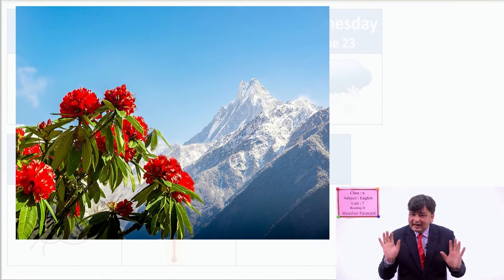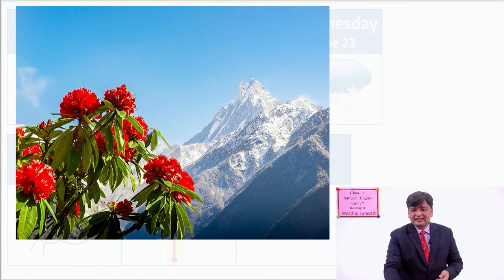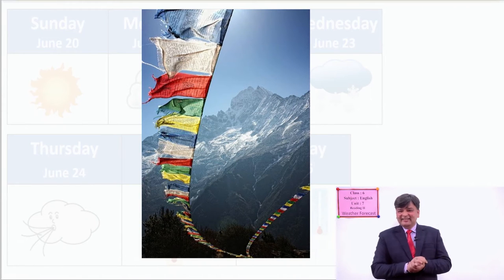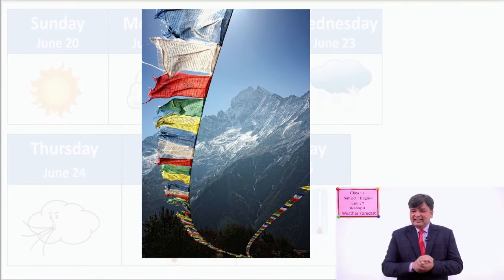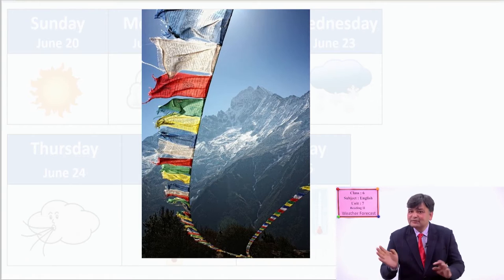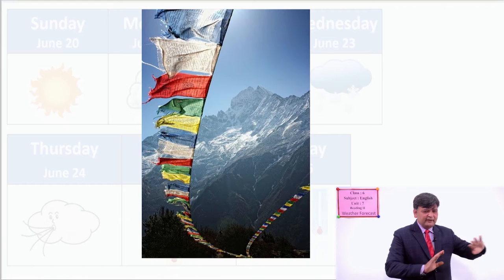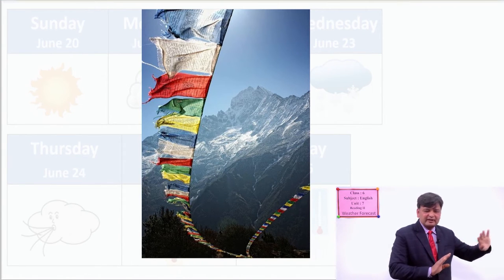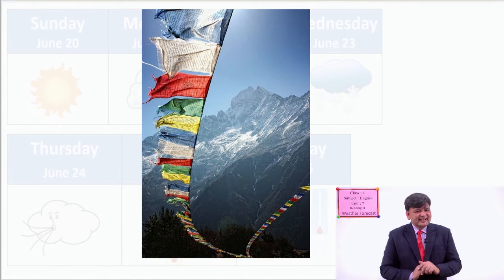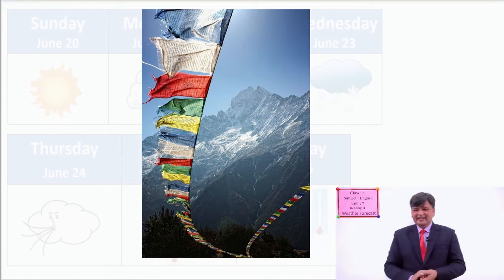So it has got a bright color, everything so bright, so it's a sunny day. Let's have a look at the second one, mountain again, right? So, is it a calm day? No, how can you guess that? The prayer flags are moving, good. So, the prayer flags are moving to our direction, right? Every flag is moving to one particular direction, right? So it means wind is blowing, okay? So when wind is blowing, what do we call that day? Windy day, correct. Very good, very smart.